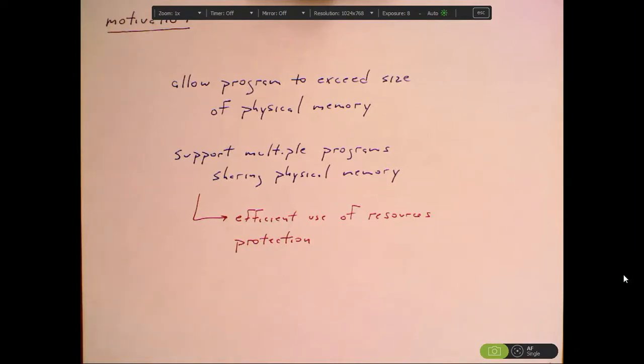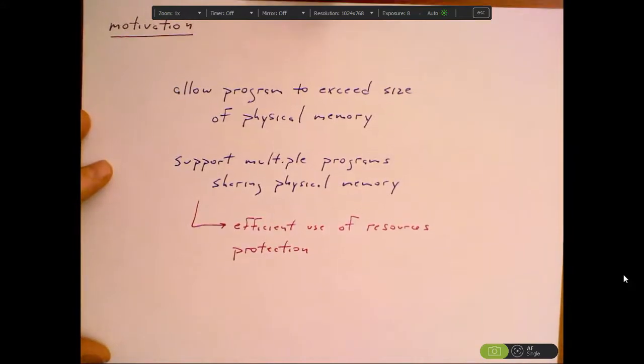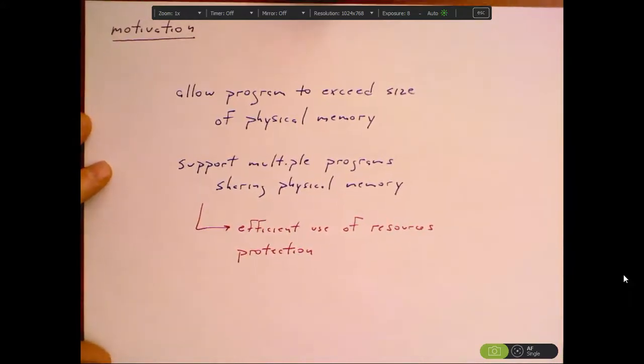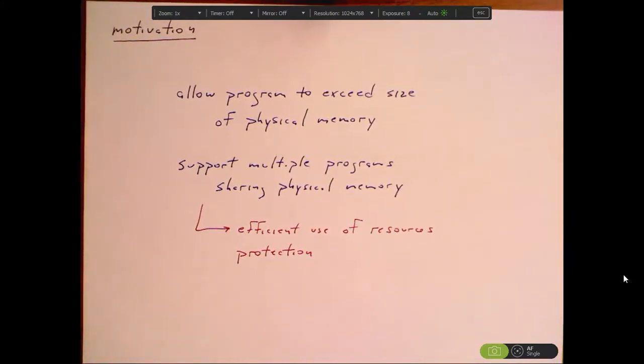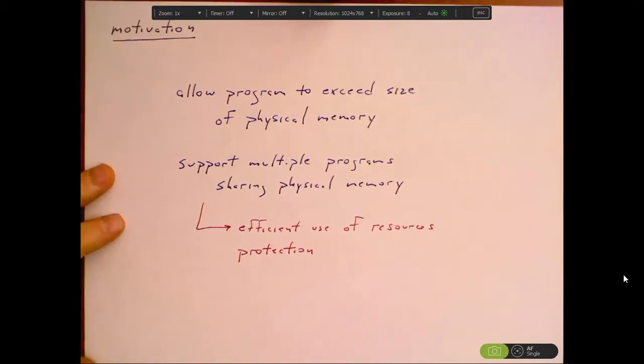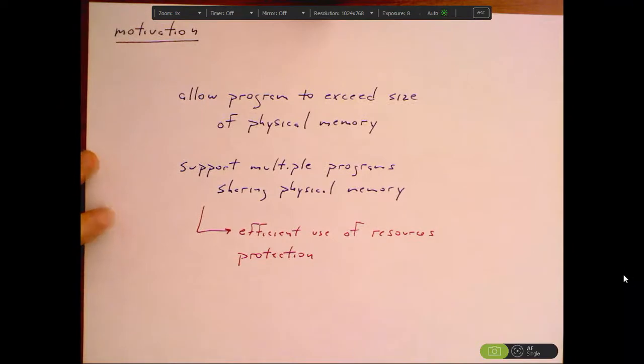In fact, this virtual memory changed my life. When I was a graduate student, I had some ideas about how to build compilers, but the department I was studying in only had a machine at the time with 64K, and my ideas were going to require a lot more memory than that. So I started looking around at how to deal with this, and the solution at the time was to use what was called memory overlays.